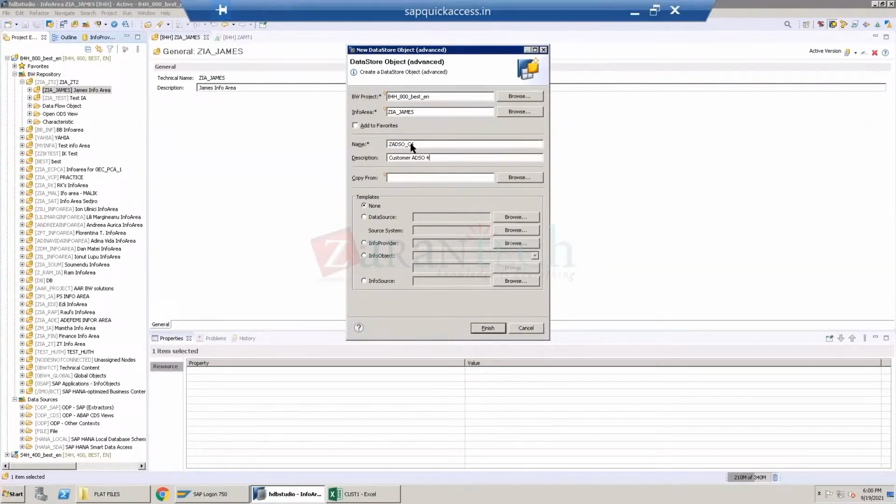Once I enter the name and description, there are options like if you want to copy from an old ADSO, we can do that. I don't want to go to shortcuts. And if there are any templates you want to use, leave it. I don't want to do that. If you want to map it with a data source, yes, I can select the data source and source system and do the mapping. That would be easy. But again, I want to choose the long route. So I'm skipping all those features that are available. We will see them one by one in our future classes as well. But let's move on.